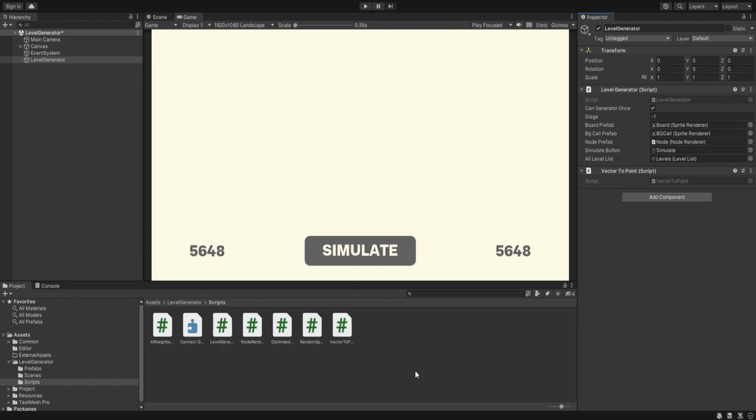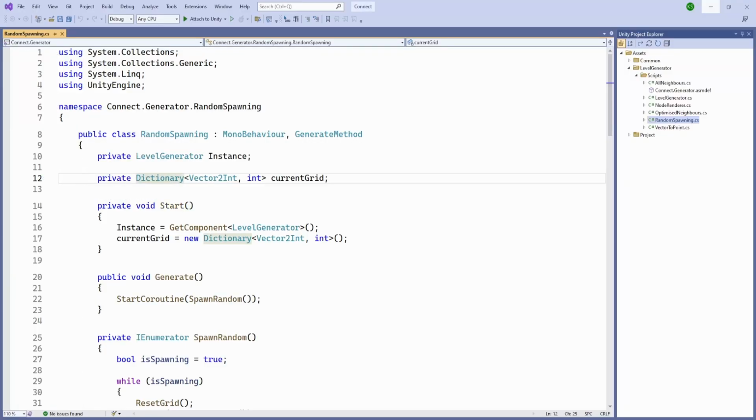And what we are going to do in this part is, our vector2 dictionary conversion was expensive. So we are going to create our own version of vector2 int, which is going to be a point, and we are going to apply that point. So our point is going to be in our main class, which is our level generator class, and our vector2 point. So reload. So we are going to go to Visual Studio, and let's see what changes we need to make.